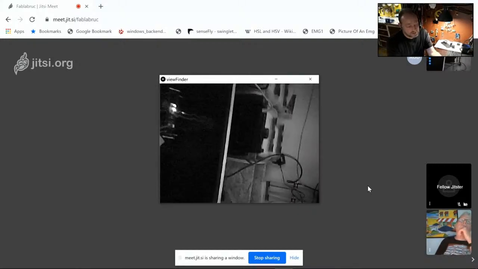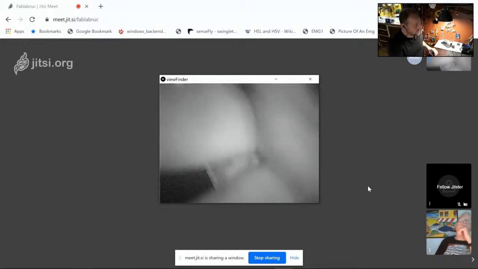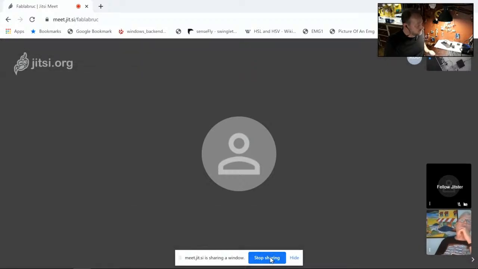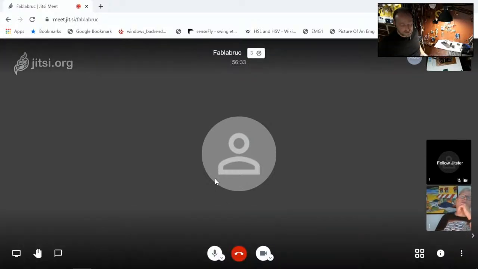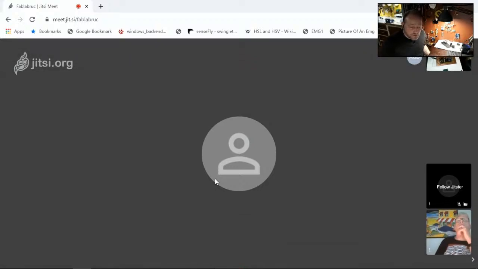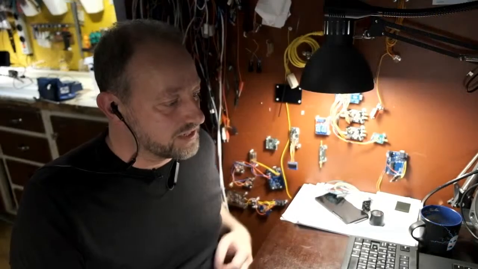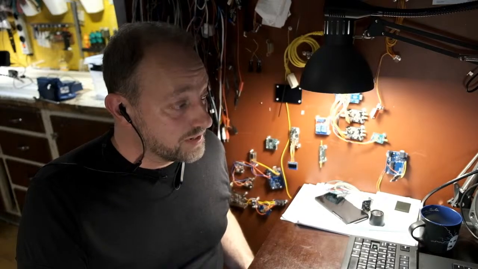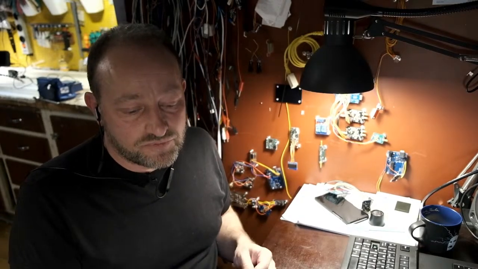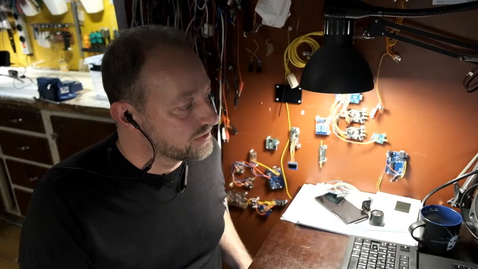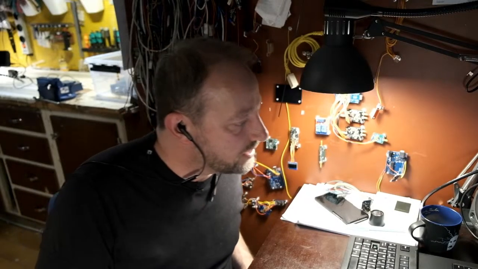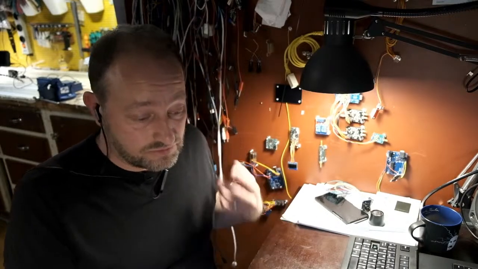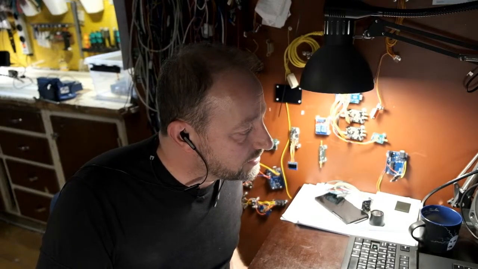And that's all good and fine. I hope that demonstrates how you get the image out of the camera sensor. But if you want to actually use it in your Arduino application, I'm just going to iterate a little bit more on how you can augment the image or do something with it, or read the image out and do some analysis on it.